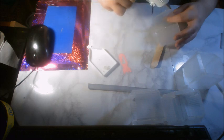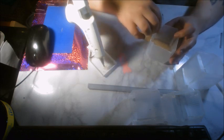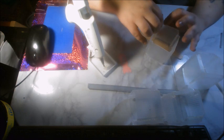Now I'll probably end up adding flowers and stuff to this later on, once I make some flowers, because I don't have any flowers made. Yeah. Let's see. Come on. Don't go. Right, let's put this down here.